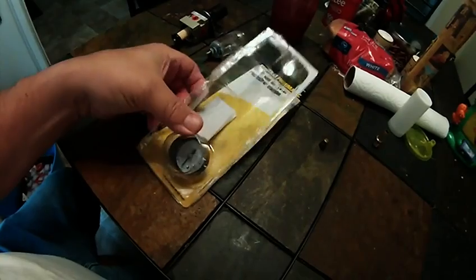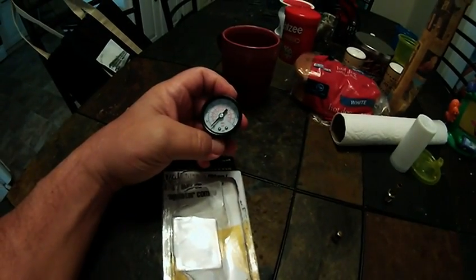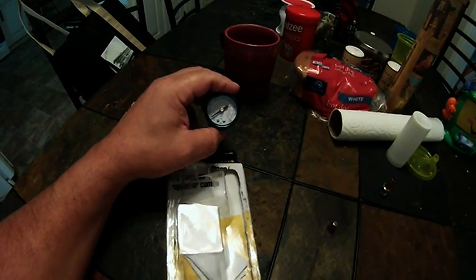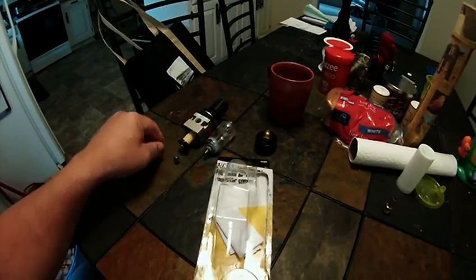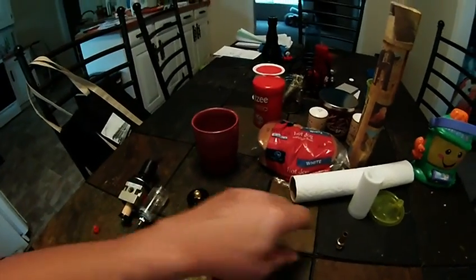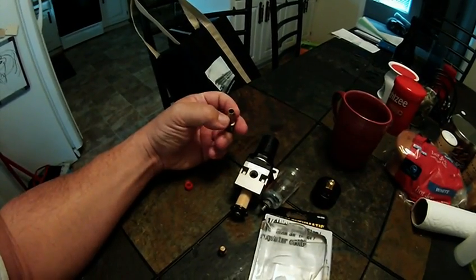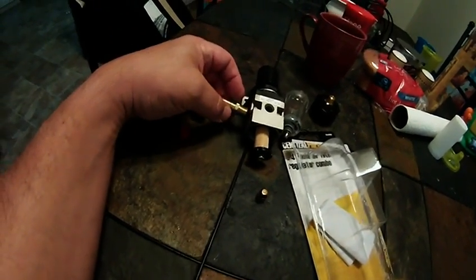Rather than put this pressure gauge on here — the engine at best vacuum has only had 22 pounds, so there's a lot of wasted gauge — I can use that gauge for another project, like hooking it on the air compressor to adjust pressure for tires. Instead I'm going to use this fitting. I'll just wrap it in Teflon tape and screw it right in there. It's starting to take shape. It doesn't come with any fittings, but I've got this one. I need to get another one — the one I bought was too small; I don't want any restrictions in there. This is just going to go into one of the sides here, and another one just like it on the other side.